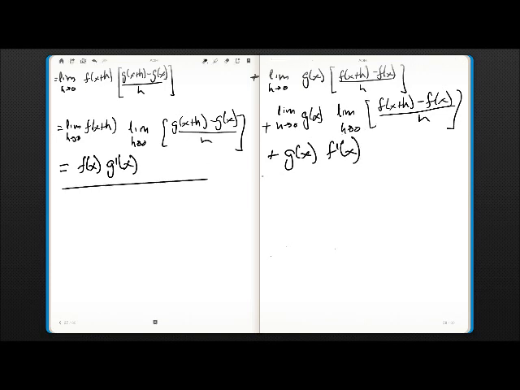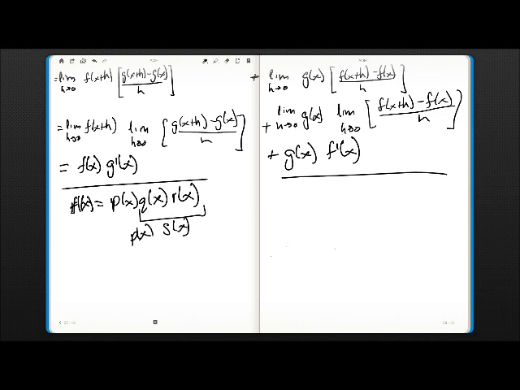And if you ask yourself, can I use this for three functions? Yes, pretty much. Say we have f of x equals p of x times q of x times r of x. So basically you can say that q times r of x equals s of x. Therefore it's technically now two functions.